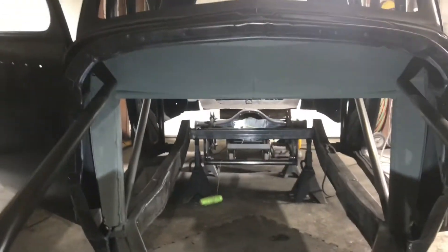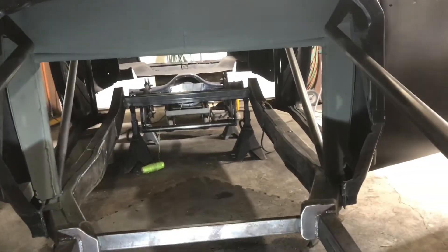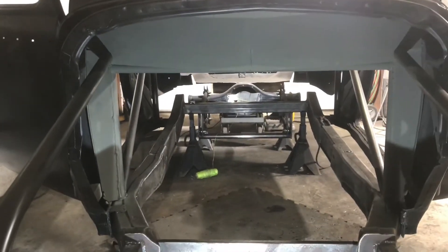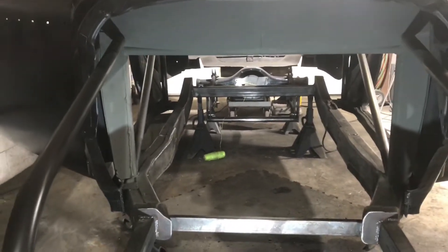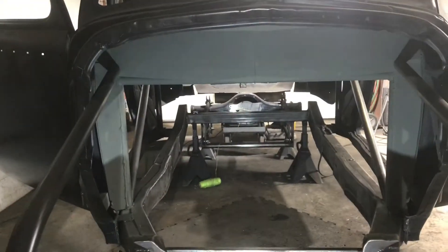You can see I'm sealing off that firewall. My goal is to run methanol, so I seal-welded the firewall to the body. There are a couple of little places that I'll use seam sealer on — that's real thin metal, like right down here at the bottom edge between the body and the frame — but I'll use seam sealer for that.